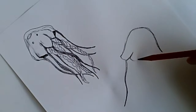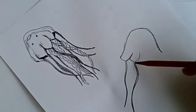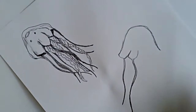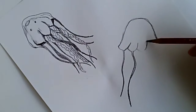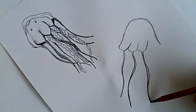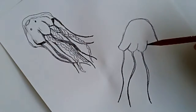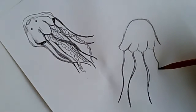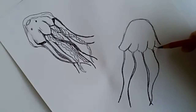and then do another little lumpy part with another tentacle coming down. And the tentacles are longer than you think they are. They're pretty long. So there's another one. I'm going to do another little U-y curvy part here. Another tentacle coming down. Maybe I'll make this one a little longer, because they're all about the same length. Maybe two more. Do one more here. Maybe this one crosses behind this other one over here, like that. And I'll do one more over here.